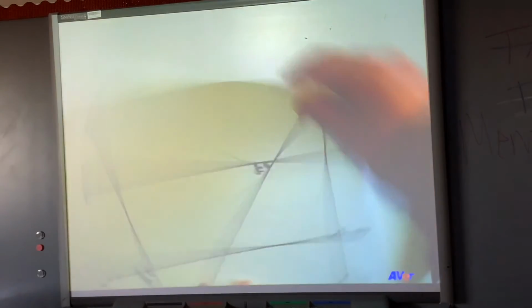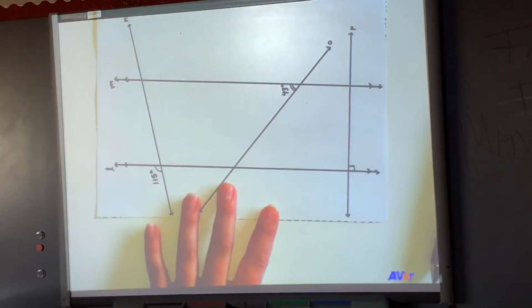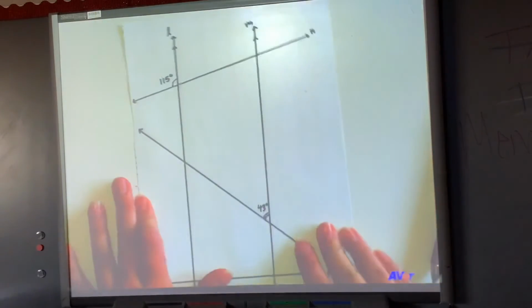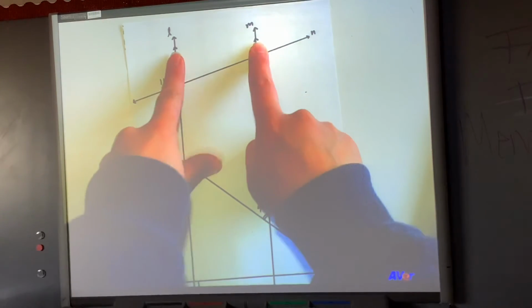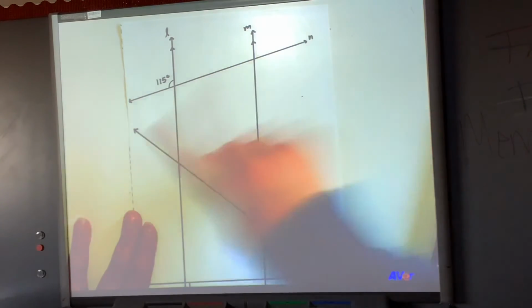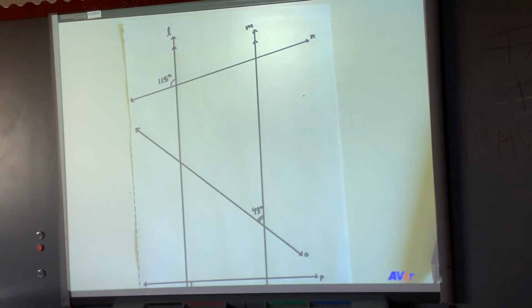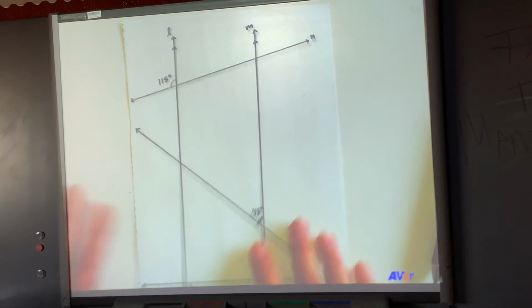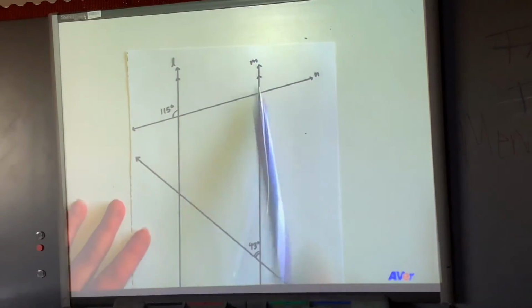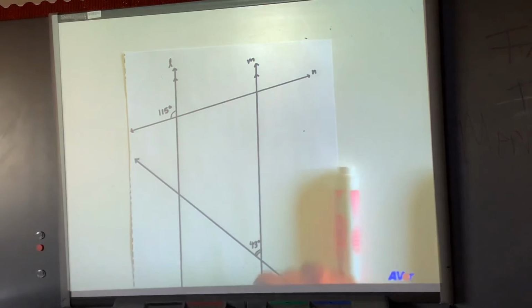So first of all, I'm going to locate my parallel lines. There they are, right here. I can tell they're parallel because of the way they look, but also because of the indications. They are cut by transversals. There's a transversal here, a transversal here, and a transversal here. There's 3 of them. On your papers, you will only have one set of transversals on each set of parallel lines, but I gave you a hard one just to see. We're going to fill in the degrees for each of these angles.